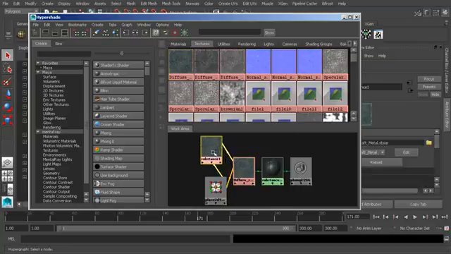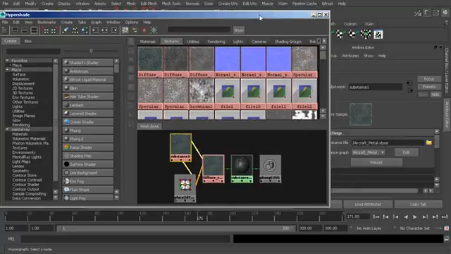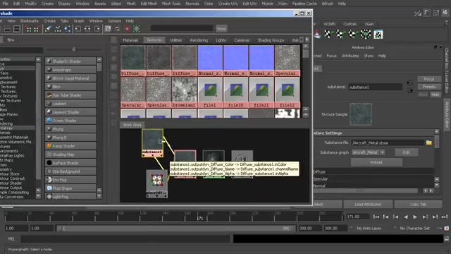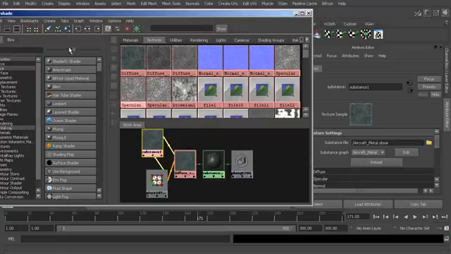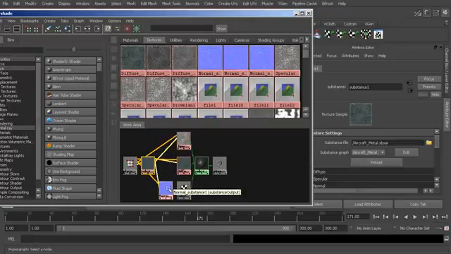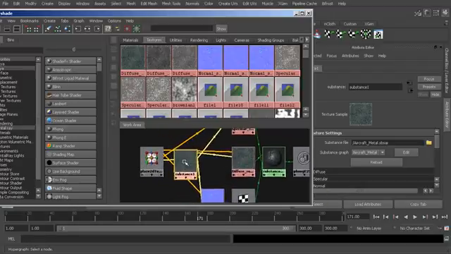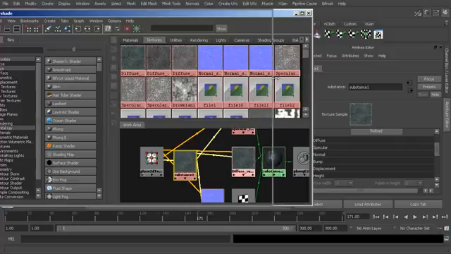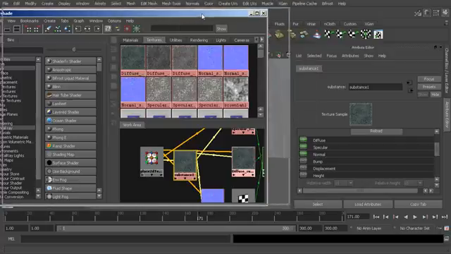This is what we're actually looking for, this substance 1. And what we need to do now is basically take this material, or this texture, and bake it out. So if we come in here, we can once again map the input and output connections if we wanted to see all of the different connections for this: the normal map, the diffuse, as well as the specular. So what we're going to do is look for the root node, the actual substance itself, and we should see all of its settings over here. And let's move this over so we give ourselves a little bit more room, because I am a little bit limited in screen space here.